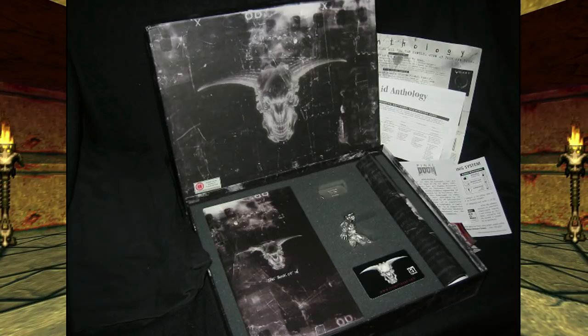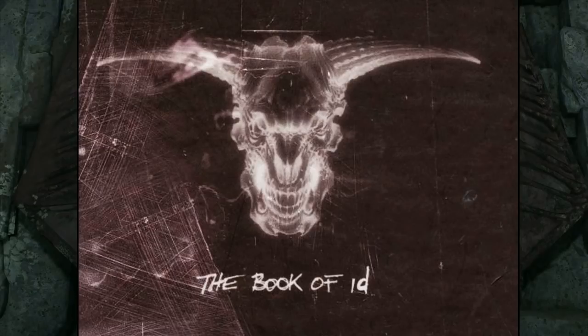Amongst these items, you would also find a black t-shirt with the id Anthology logo, two separate dog tags, an id Anthology phone card, a miniature of the Cyberdemon, a poster, a short book about the history of id Software called The Book of id, and also the Doom comic book.